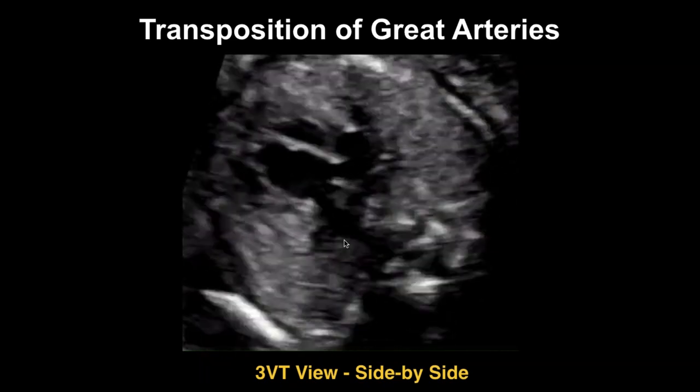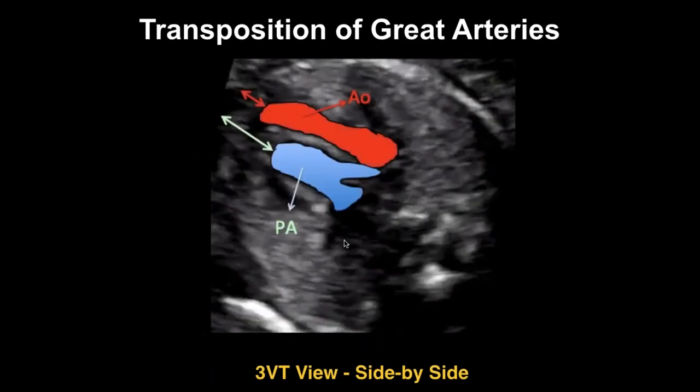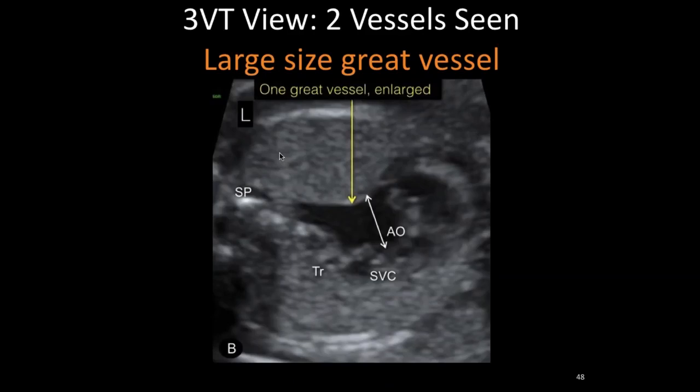But what is the key to the diagnosis? The key to the diagnosis here is that the aorta is still more anterior than the pulmonary artery. So classically at the 3-vessel trachea view, if you remember, the pulmonary artery is anterior, the aorta is in the middle, superior vena cava below. Here you would see that the aorta is more anterior, closer to the chest wall than the pulmonary artery is. So keep that in mind. These are side-by-side great transposition. They are uncommon, but the clue to the diagnosis is that the aorta is still more anterior.